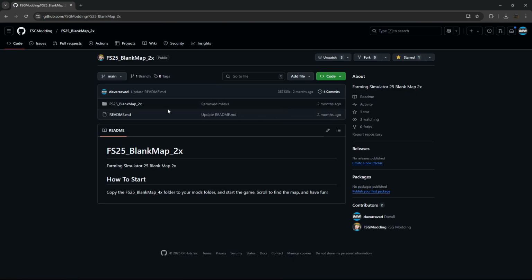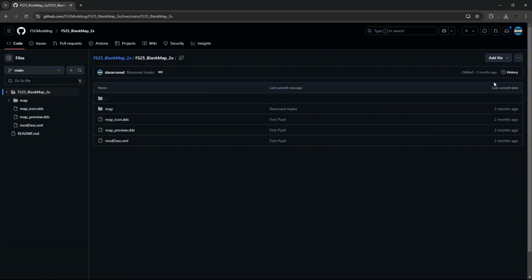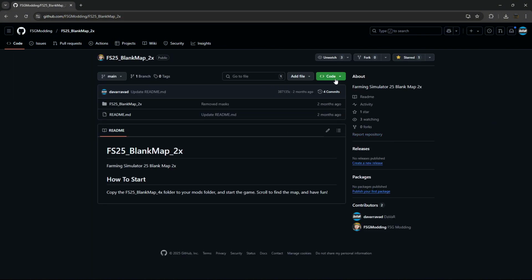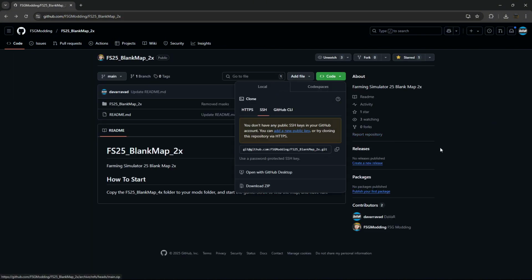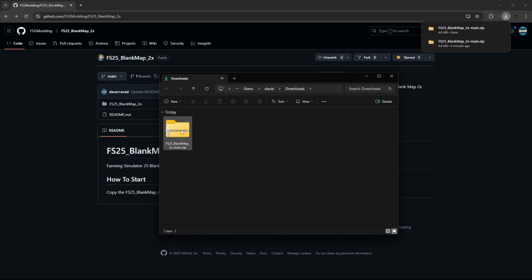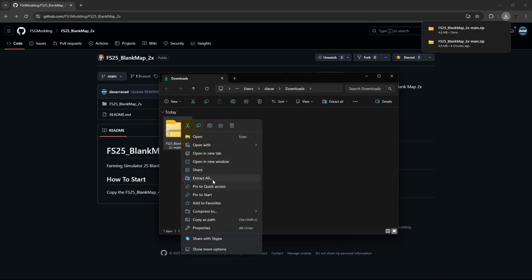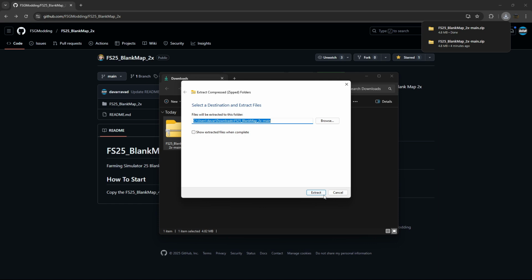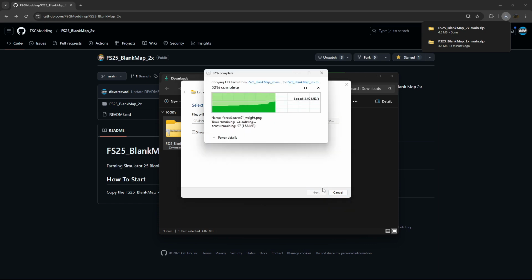Okay. So to download it, we just, let's see. I think we can go into this folder and then, nope, we got to download it from the other one. Okay. So we'll go back here. Just click code, download zip. Okay. Once that's done downloading, it'll show up in our downloads folder. And then we'll right click it and we'll extract all. And just for now, we'll just extract it here.